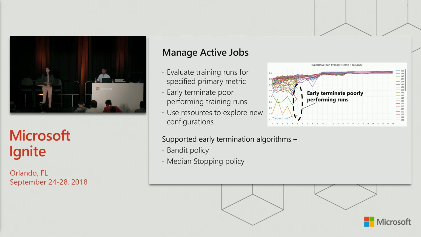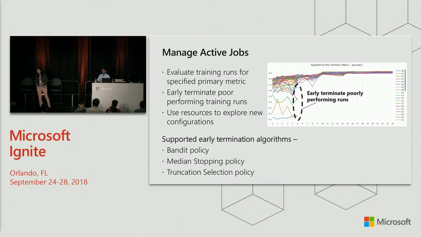You could use median stopping policy, which computes a running average of the primary metric for all runs, and then any runs that are performing worse than the median are stopped early. And you could use truncation selection, where you specify a certain percentage, and then each time Azure ML early terminates the lowest performing X% of runs for you. And all of this is done automatically.